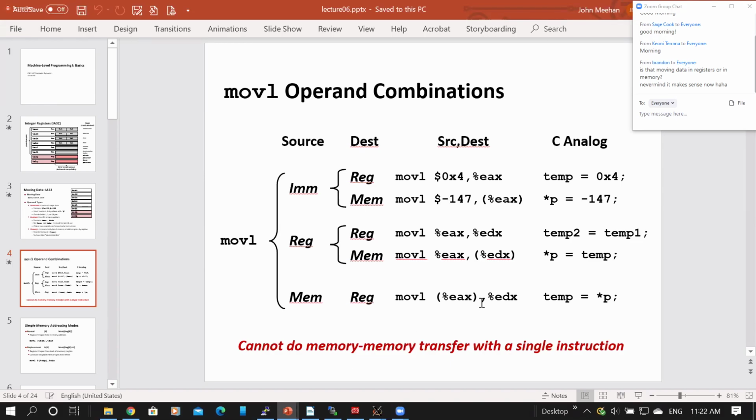Notice the one combination that's missing here. You can't move the contents of a memory location to another memory location. I couldn't put parens around the EDX here. The Intel processors don't have any memory to memory move instructions like some other computers do. To move something from one location in memory to another, you've got to suck it into a register and then push the register into memory, like this. Two instructions. So on the Intel computer you only ever get to touch memory at most once per instruction cycle. That's good to remember. You don't have the combination where you touch memory twice. You touch it at most one time as the source or the destination. And what you're putting in it could be an immediate, could be a register, or you could be pulling something from memory into a register. Is everybody cool with this?